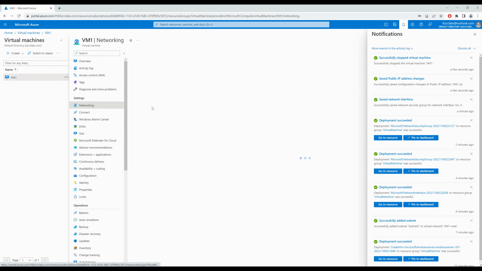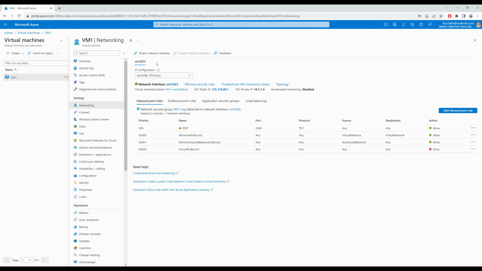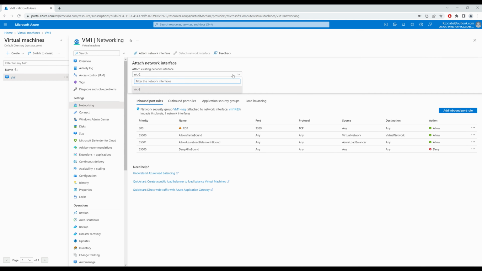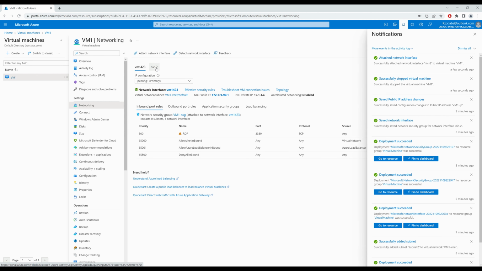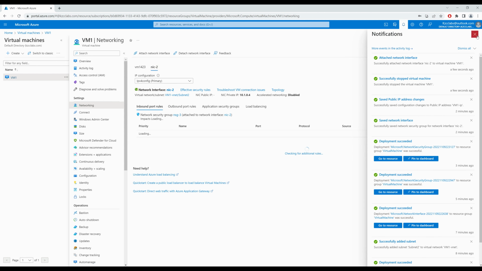So the status of my virtual machine is stopped and deallocated. Let's go back to networking, attach a network interface, click on attach NIC2. Please note that this network interface has to be in the same region as my virtual machine, and click on OK. My network interface has been successfully attached.